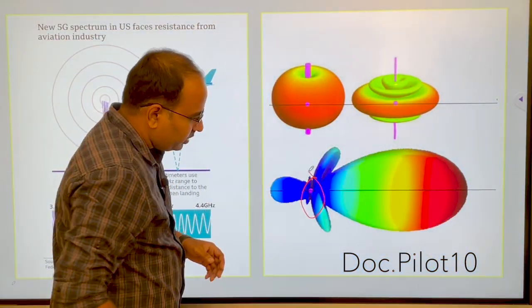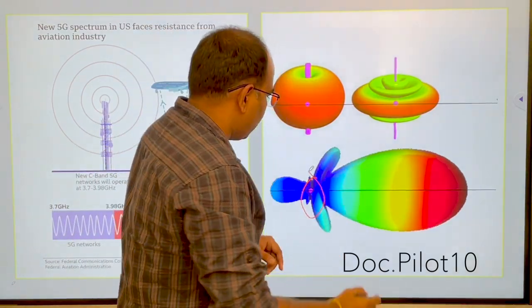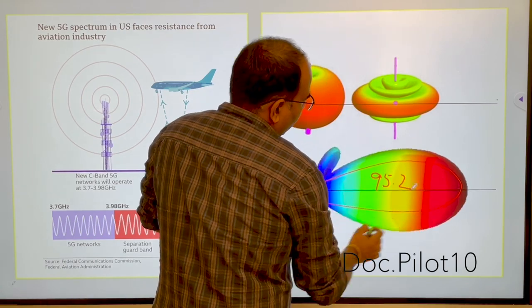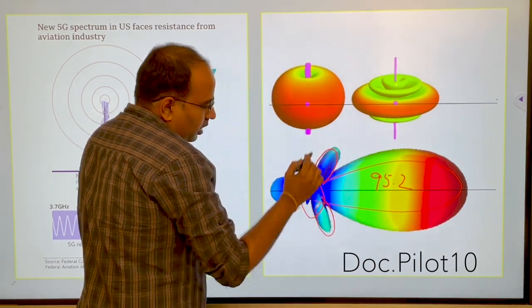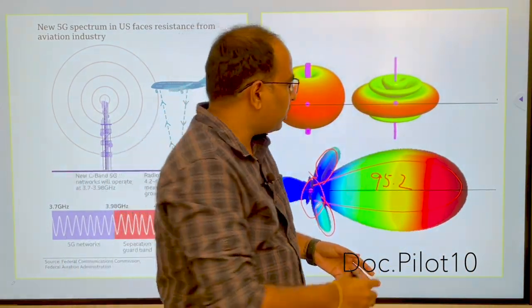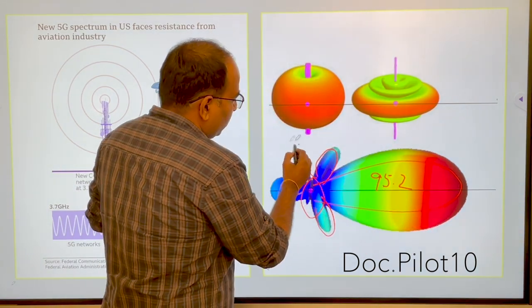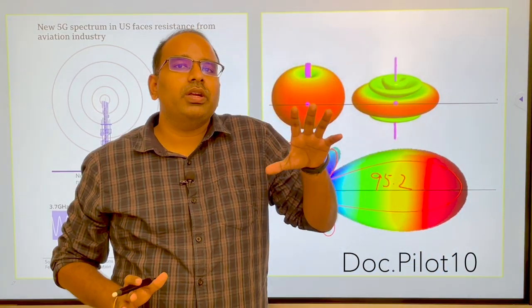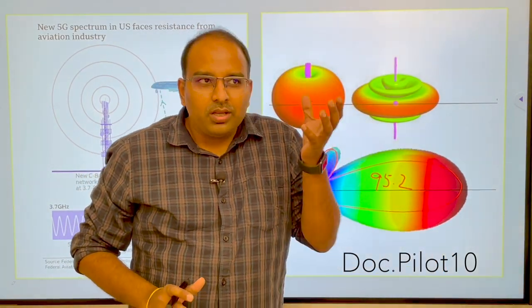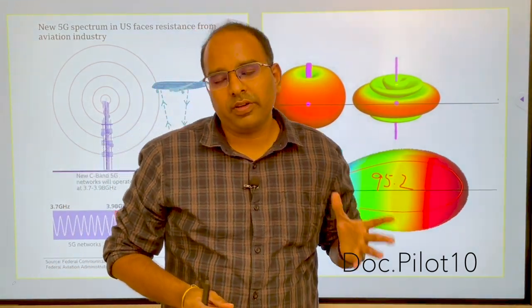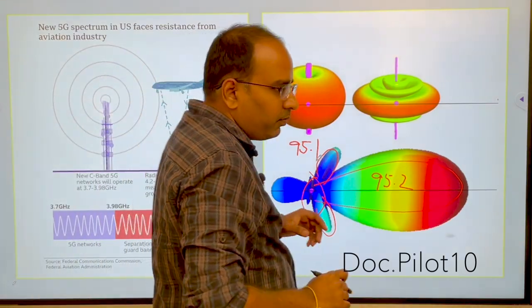For example, if this is an antenna at the FM station, it has a main lobe which plays its song on 95.2 megahertz. But do you see the side lobes? So this song is also transmitted on frequencies very close to it, and your antenna in the car also receives the song on 95.1 or 95.3 also. So that means any two frequencies if they are close, they are going to interact with each other. So there is going to be some radio interference.